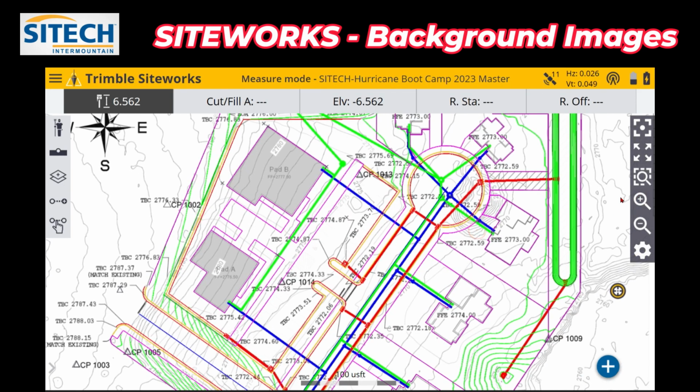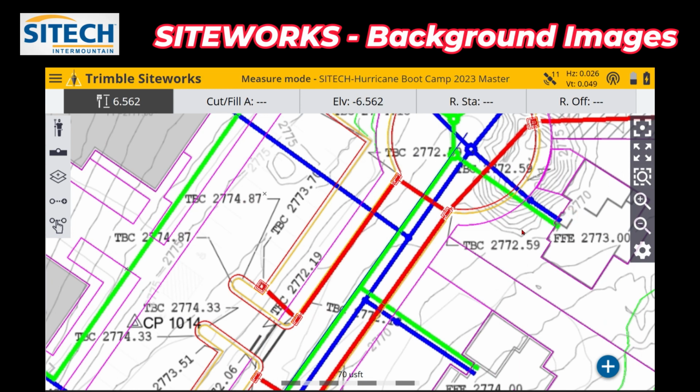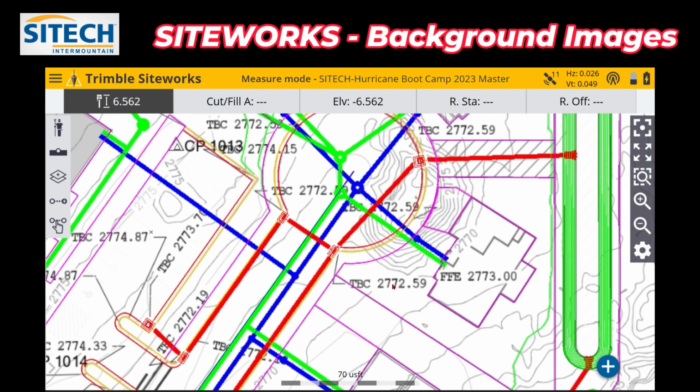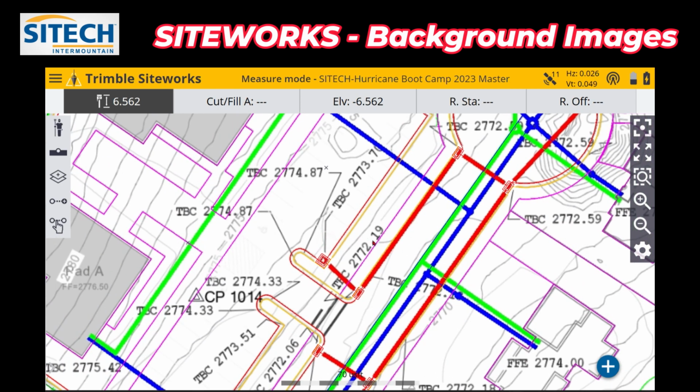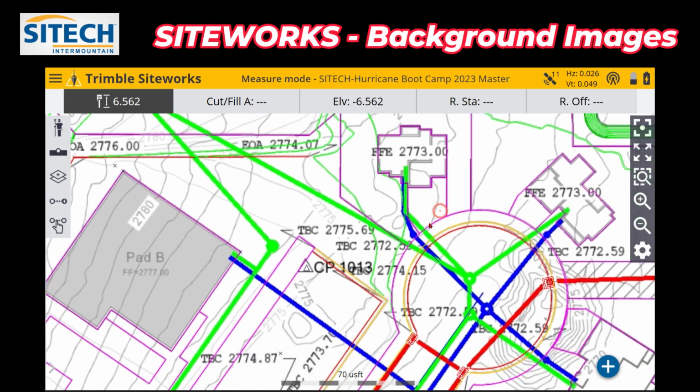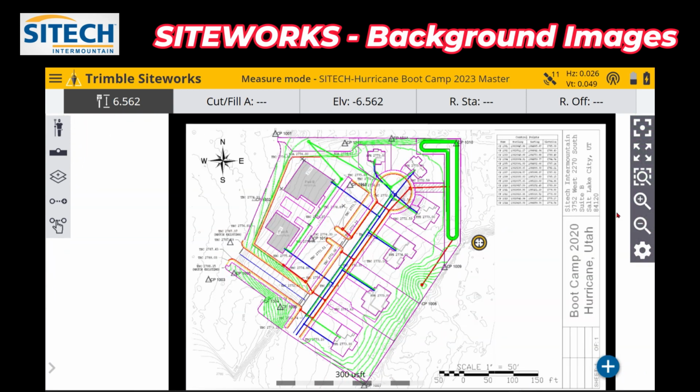And then the reason why I had you do very, very high on the resolution is you can see that even with very high resolution, some of these lines, the contour lines and the other callouts, as you zoom in more and more, get a little fuzzy, but it's not too bad at all. So this is what it would look like for the grading sheet.